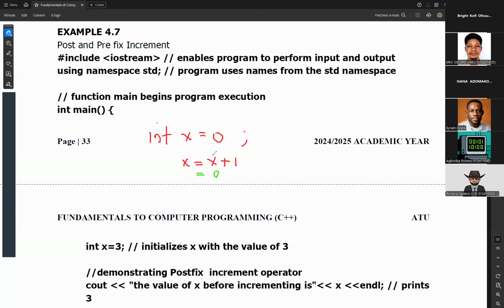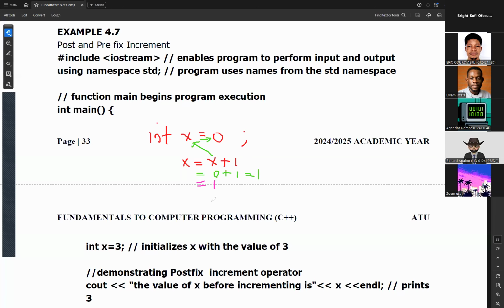the value of x is what? 0. So 0 plus 1, and that will give you 1. So the new value of our x is equal to 1. Now, if I want to continue increasing this again, I'll say that x equals x plus 1.